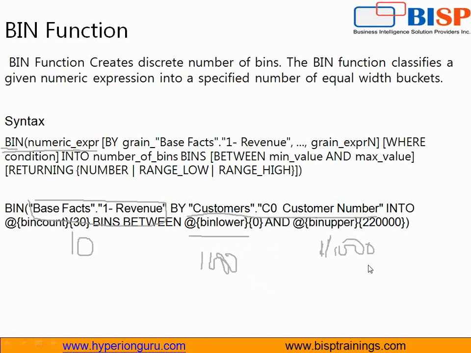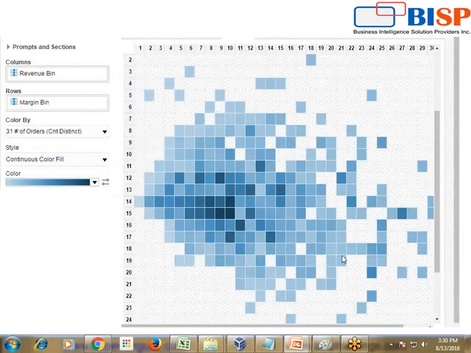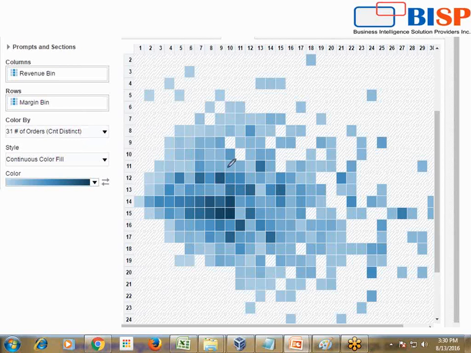Now let's see how it looks like. In order to make it meaningful to analyze, because once you look at the output, numbers won't tell you all the information. The visualization of numbers makes sense for the end users. So I create a heat matrix over here with revenue in my columns and margin in my rows, and the color is being controlled by the number of orders.